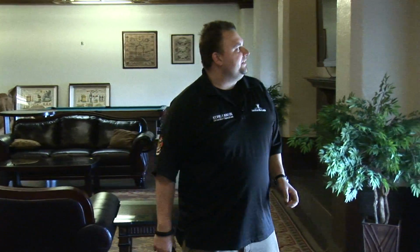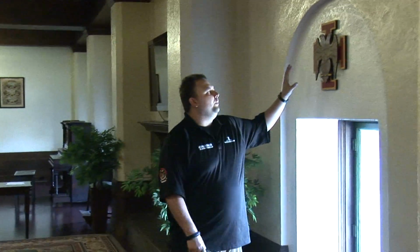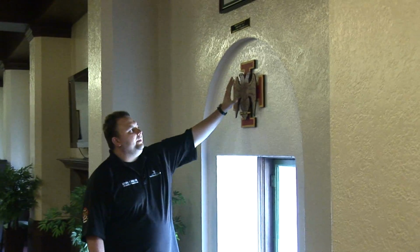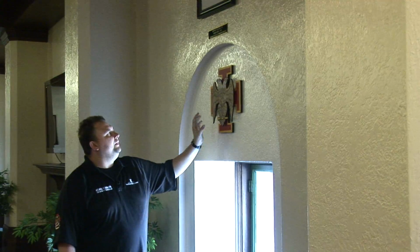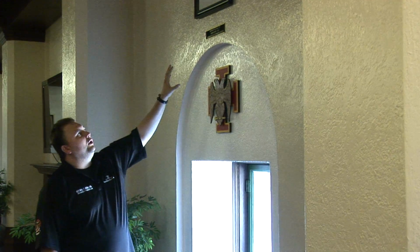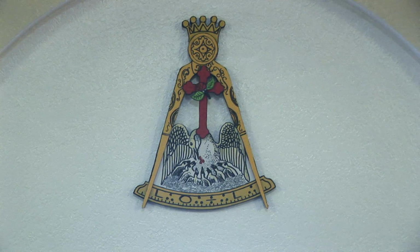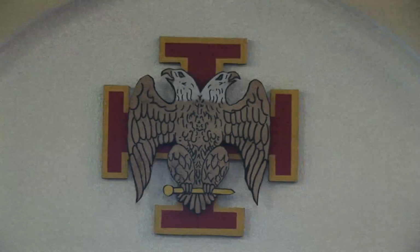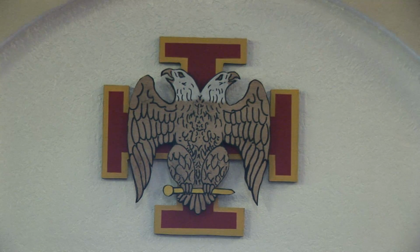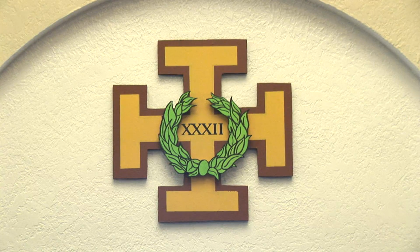This is one particular project both myself and Bruce are extremely proud of because we're restoring a lot of our old Masonic history. One thing I'm really proud to share with you guys is something we've been putting off for years, but we were able to get an artist to create these multi-dimensional pictures out of wood carved and painted for each of the lodges and the masters for each of the 4 bodies that make up the Scottish Rite. It was an immense amount of hours, but they look absolutely incredible, and it's really helped bring the lodge together.